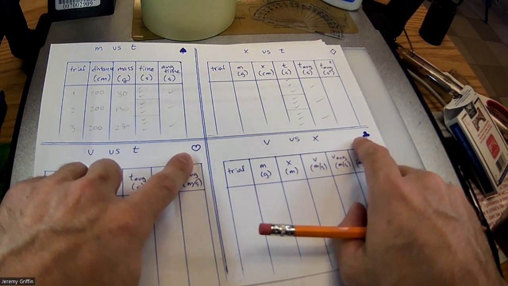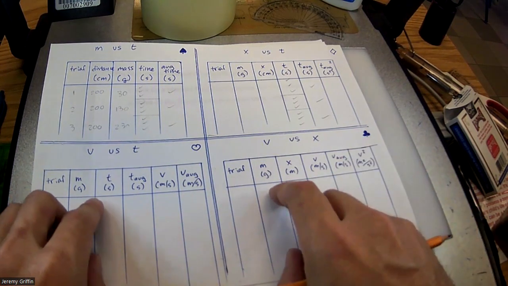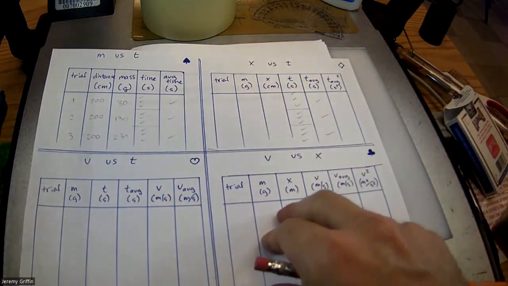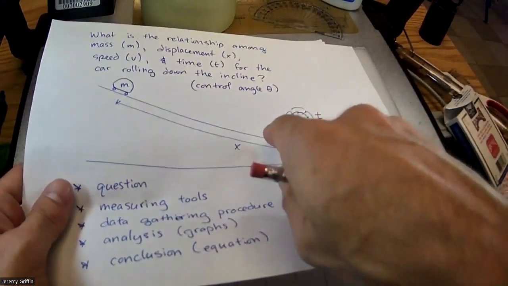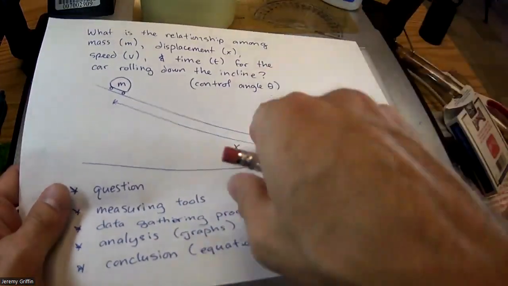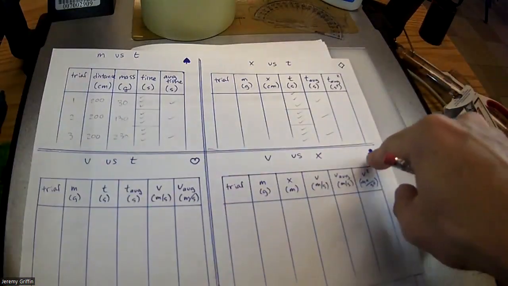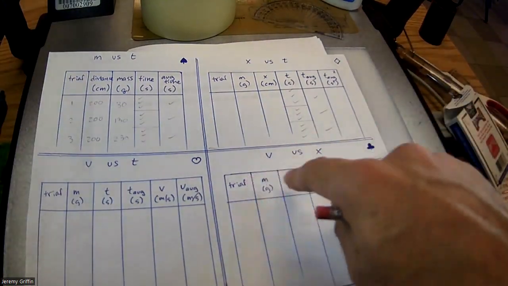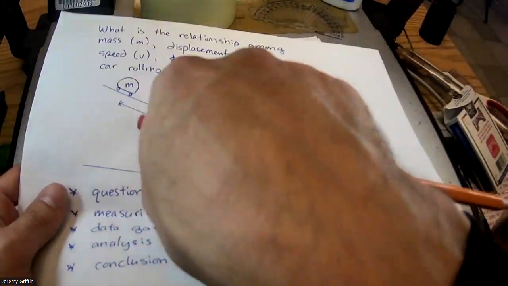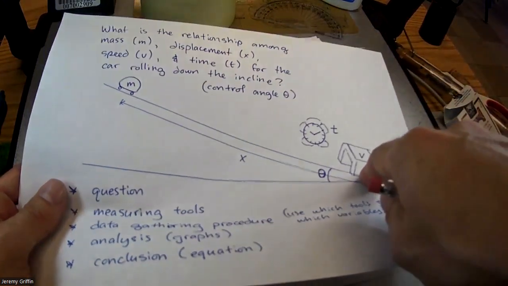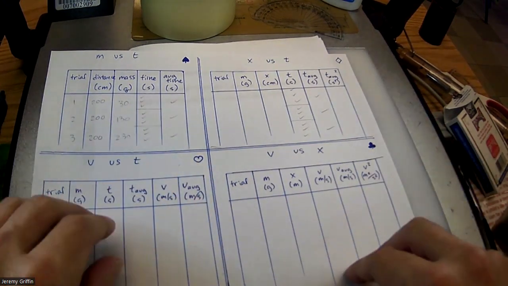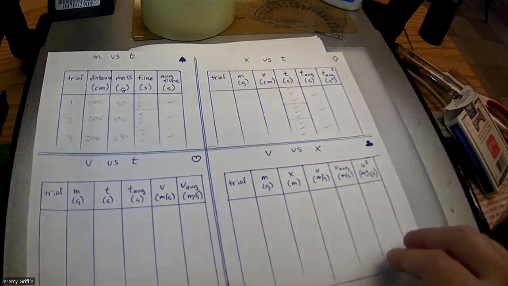Actually, the hearts and the clubs have a very similar setup, but you're measuring a slightly different thing. If you have the hearts, you're going to time how long it takes to roll down the incline. You choose different starting positions, but you don't really care about the distance. You care about the time, even though it will be different locations. If you have the clubs, you don't need a stopwatch at all. Notice there's no time column on the clubs, and you're directly looking at the rolling distance to get to the speed gate down here. So the hearts and clubs are a very similar setup, but the hearts are measuring time and the clubs are measuring displacements.